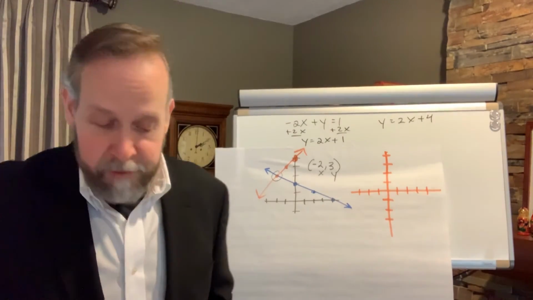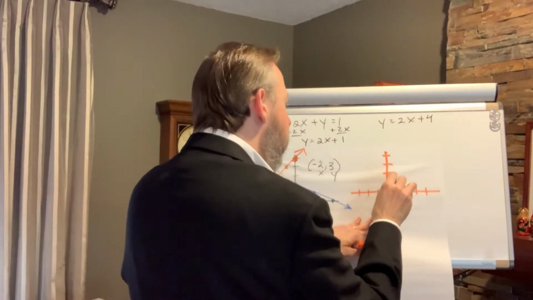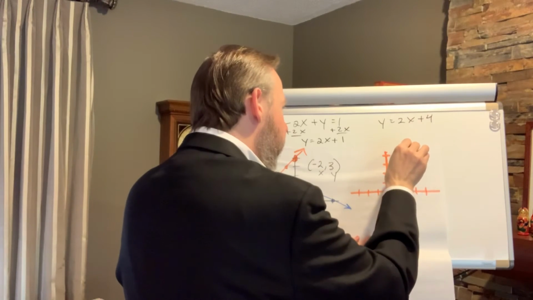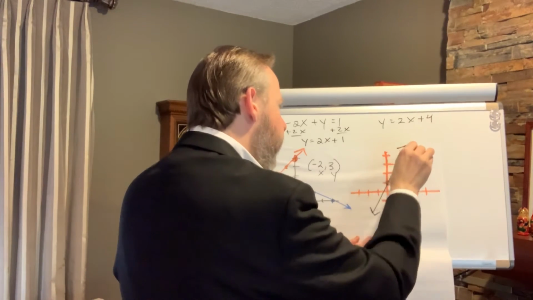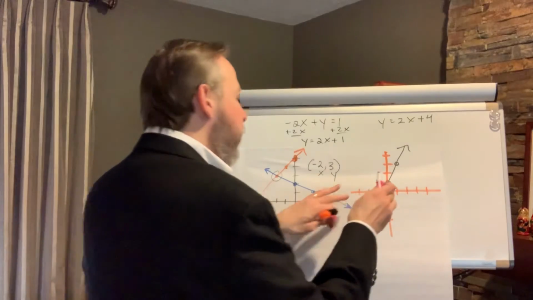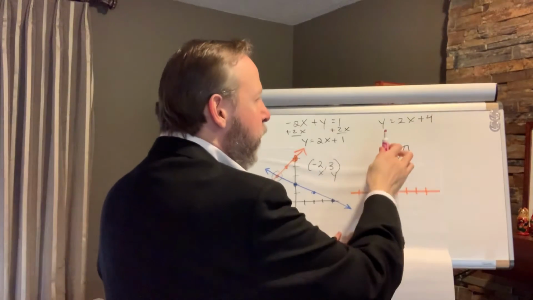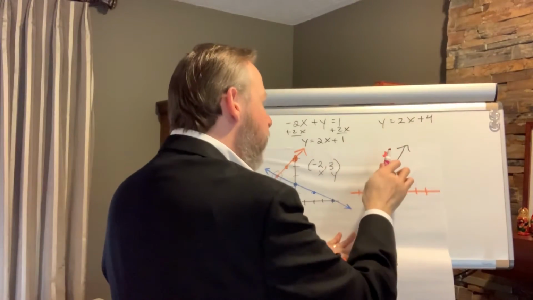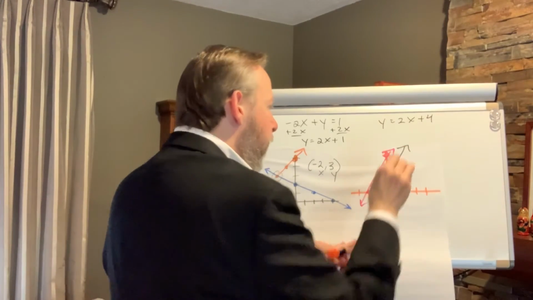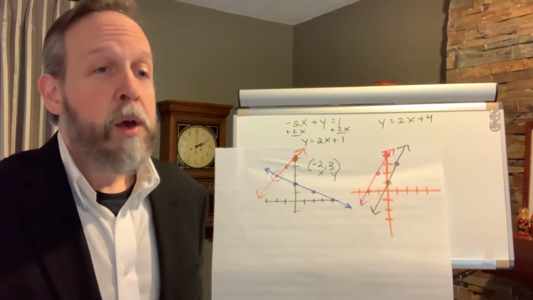Going to graph my two lines without too much stress. The first one has a y-intercept of 1 and a slope of 2, so up 2 over 1. And if you want to do it again, it's right there. Here is my first line. The second line has a y-intercept of 4, so it's up here at 1, 2, 3, 4. It's got a positive 2 slope. I can't go up because my paper ran out, so I'm going to go down to the left one. And what do you notice? Oh, those two lines don't cross, which we already kind of knew going into it.